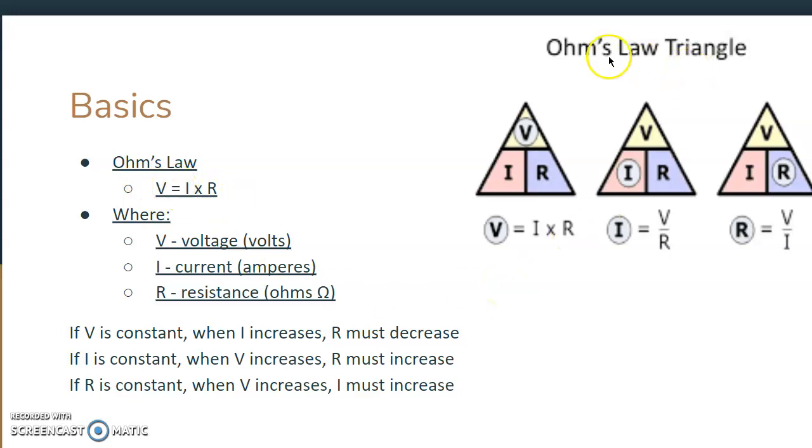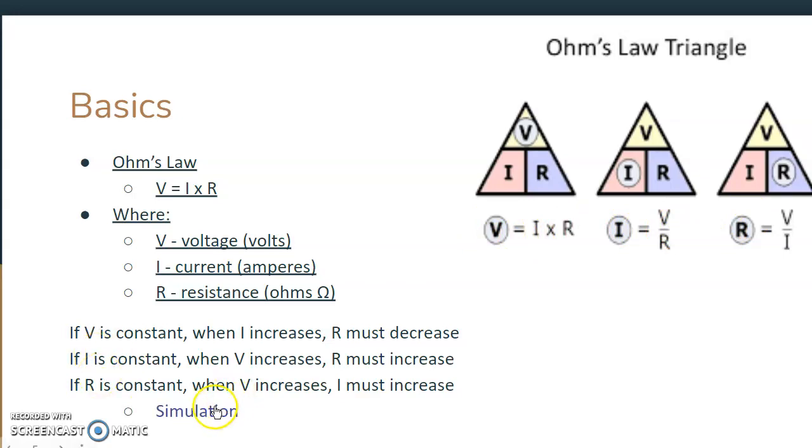We also have this nice Ohm's Law triangle, which shows that if we want to solve for voltage, volts is equal to current times R. So volts at the top is equal to the bottom two. If we wanted to solve for current, which is I, we would take V divided by R. We can see V is on top of R here, so it would be V divided by R. And the same thing with resistance. If we want to find our resistance, we can take our voltage and divide by our current. So let's go through and see examples of using each form of our Ohm's Law.